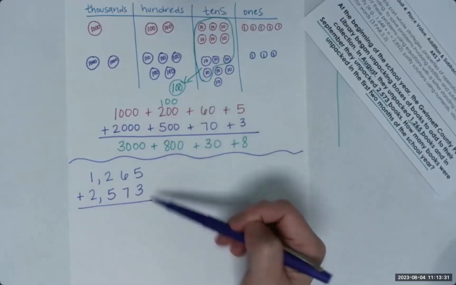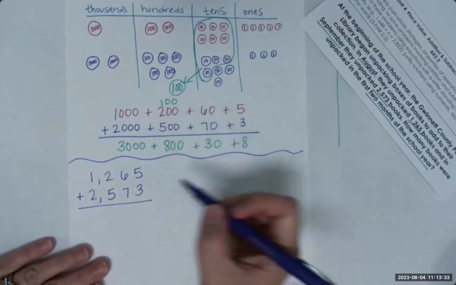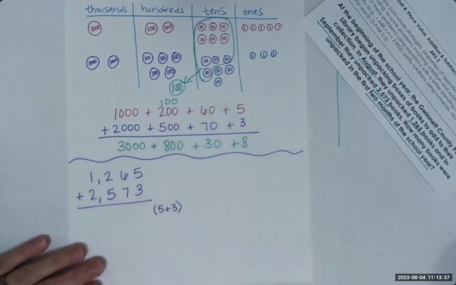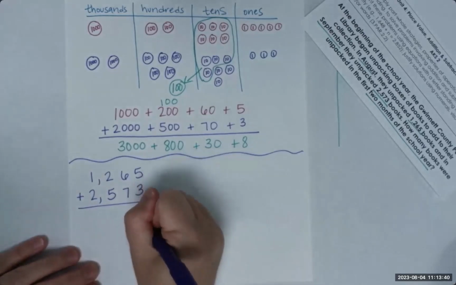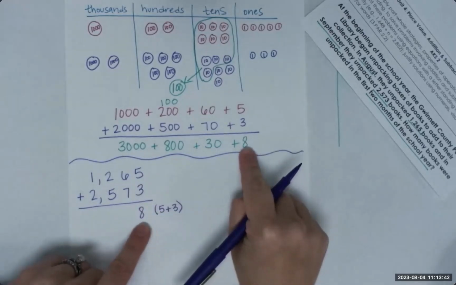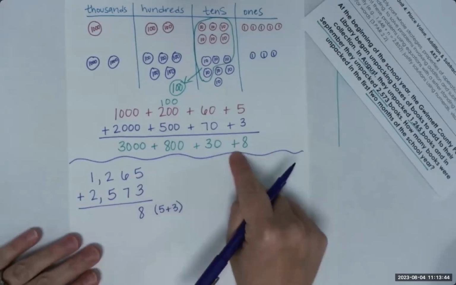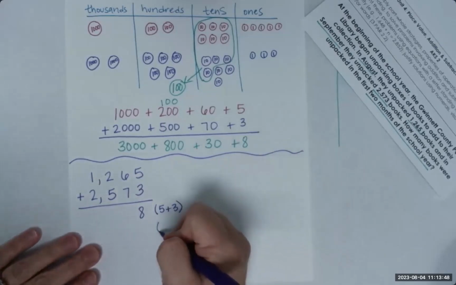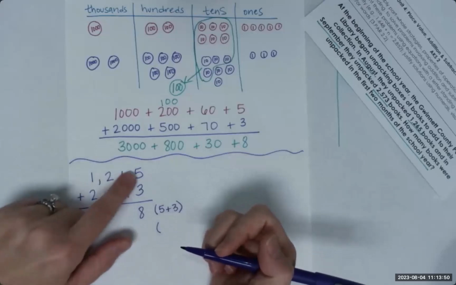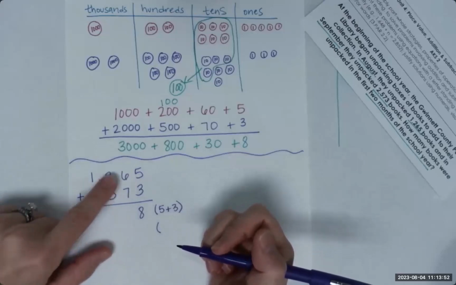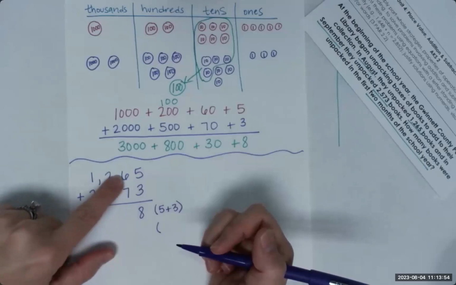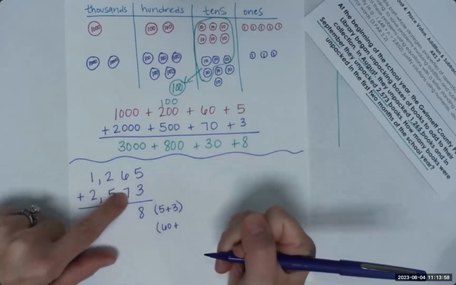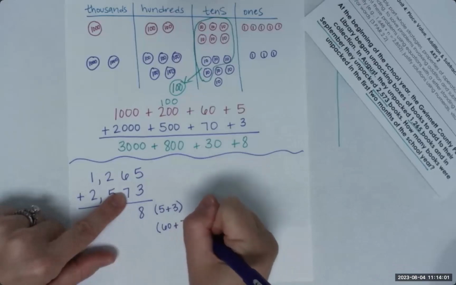I'm going to start in the ones place when I use partial sums. I want to add 5 plus 3. I know 5 plus 3 is 8. Again, I should have the same value here, right? So it's a great way to even help check students to make sure they're on the right track. Next, I'm going to add my tens. So remember, even though of how these problems are written, this isn't just 6 plus 7. This is 6 tens, or 60, plus 7 tens, or 70.